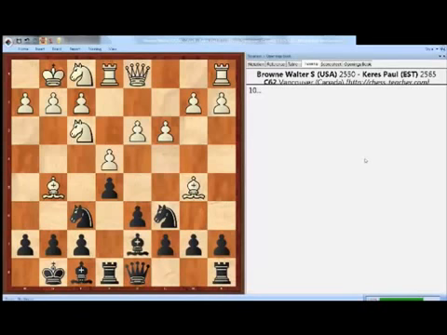So first let me ask you this question. What do you think? Which ideas black might have in this position? And after you let me know your ideas, we will discuss them, and then we'll decide what should black do. Well, I may give you a little hint. You already know the three main rules of defense, so you may just apply them.